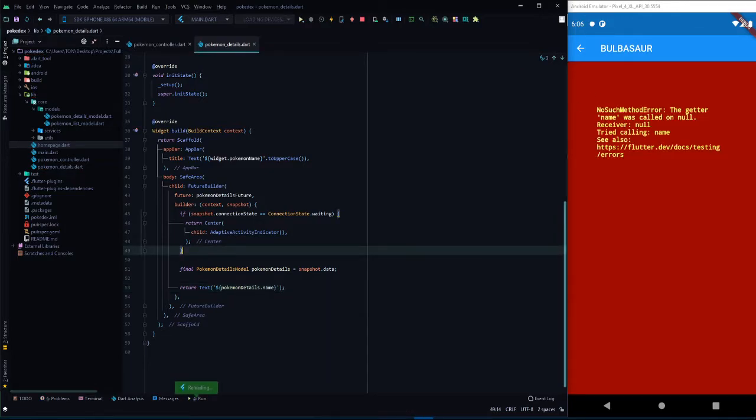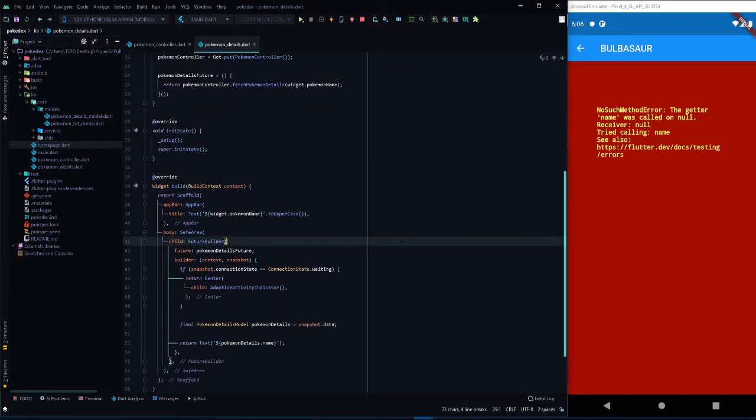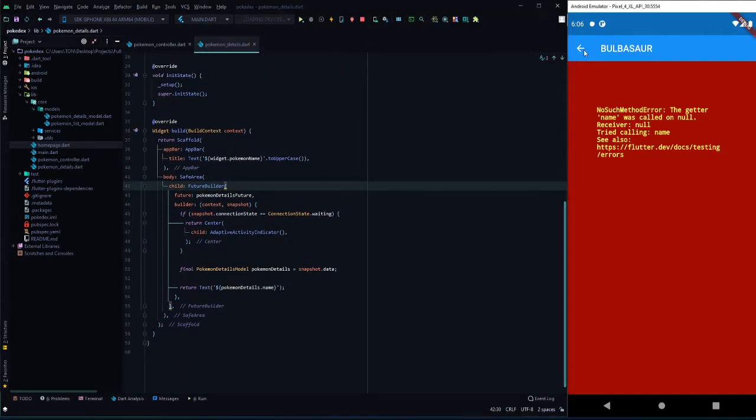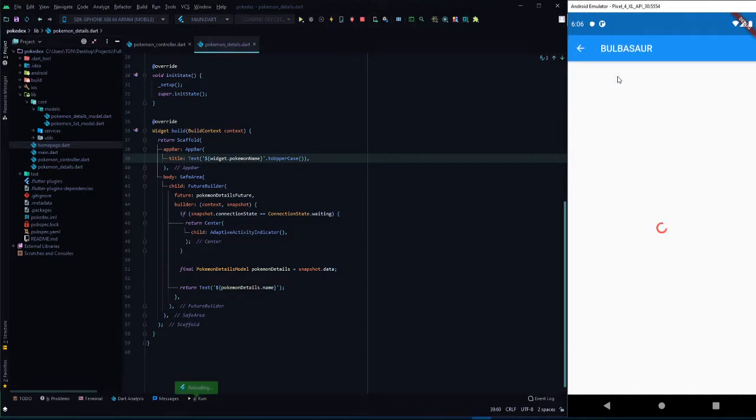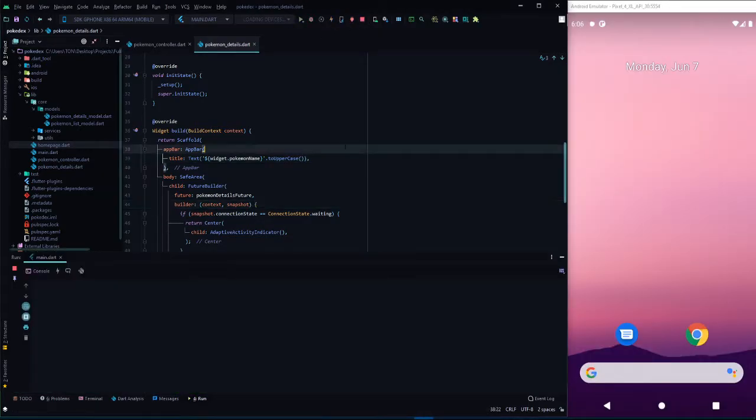Okay, save. Name is null because we didn't call any init state. Since it's already done, if you just hot reload it, we need to reload the page for it to actually work. And it crashed. Okay, let's rerun it, because obviously there's no reason to crash on that one. The obvious solution is to just rerun the app.